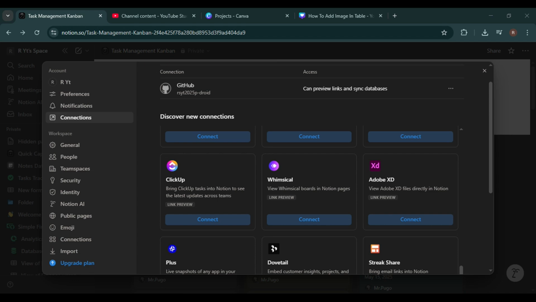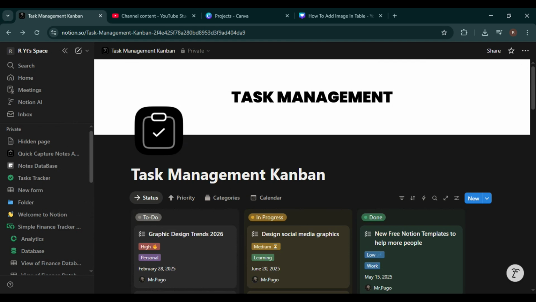After authorization is complete, ClickUp and Notion will be officially connected. From here, you can start using the integration to link tasks to Notion pages, embed ClickUp tasks inside Notion, or reference Notion content directly within ClickUp, depending on your workflow needs. It's a good idea to test the integration right away. Try linking a ClickUp task to a Notion page or embedding a task view inside Notion to confirm everything is working correctly. If something doesn't sync as expected, you can always return to the Connections section in ClickUp to review or adjust the integration settings.